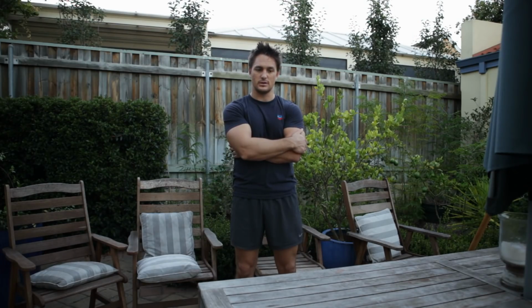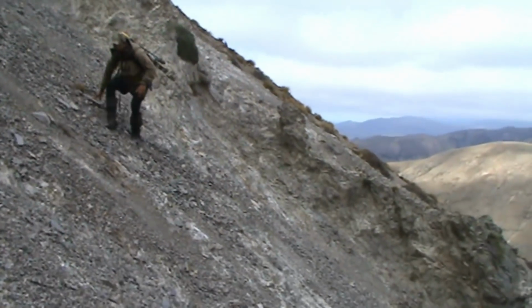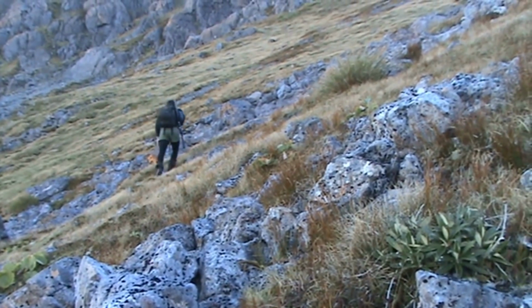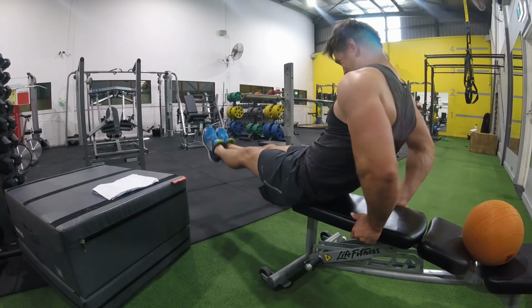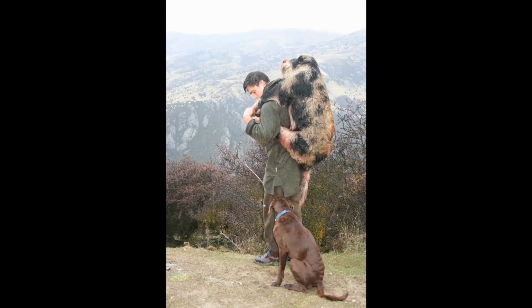And I put a lot of that down to our mental, physical preparation leading into a hunt. All that work that we did at the gym, or all that work that we did climbing a hill. And I think, coming back to my original point, climbing a hill is fundamental. If you're not hill fit, then you're going to have to make up for it in some other way. Like what I'm having to do here in Perth, I don't have access to mountains, so I have to incorporate some other element into my training, but I still find that the hill hurts, and knowing what you can cope with helps me get through that pain barrier.